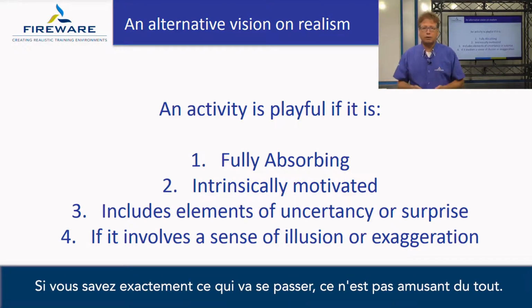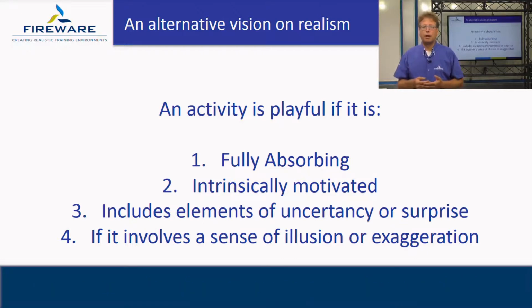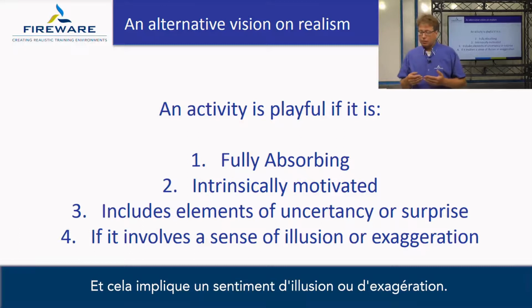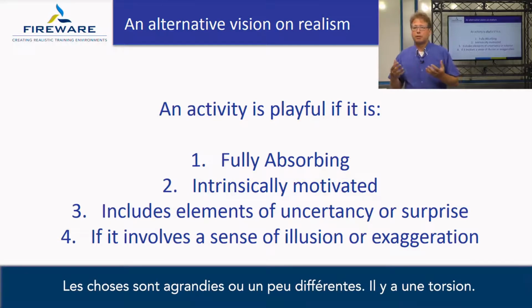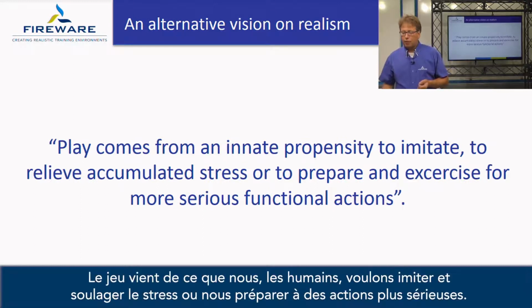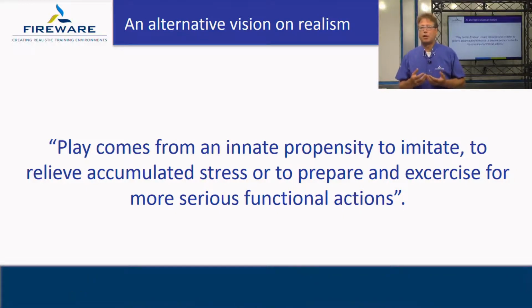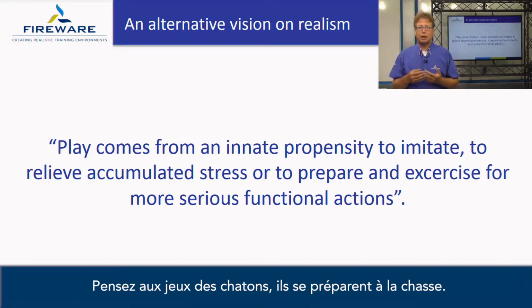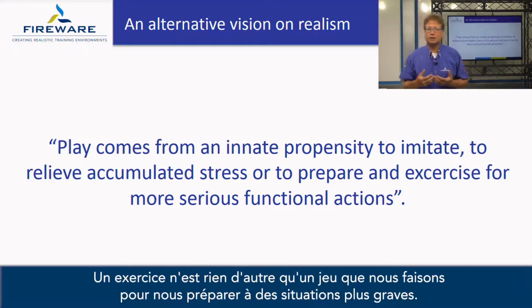If you know exactly what is going to happen, it's no fun at all. And it involves a sense of illusion or exaggeration. Things are made bigger, things are made a little bit different. There is a twist. And play comes from the fact that we humans want to imitate, to relieve stress and prepare ourselves for more serious actions. Think of kittens playing. They are preparing for a hunt. And an exercise is nothing more, nothing less than a play that we do to prepare ourselves for a more serious situation.